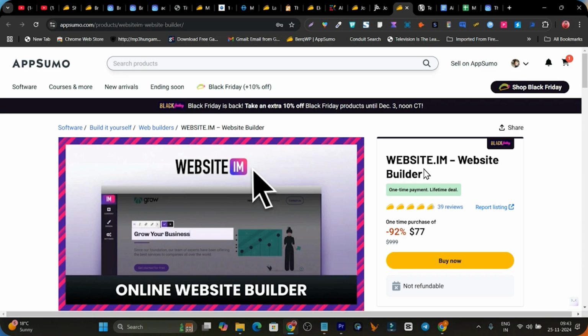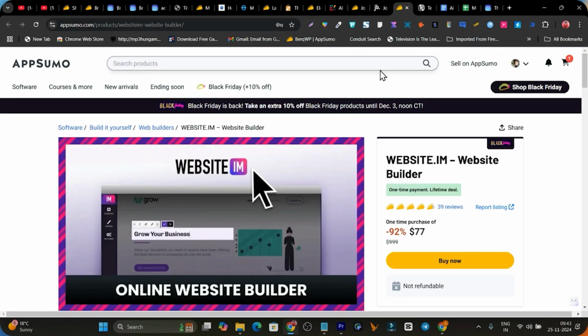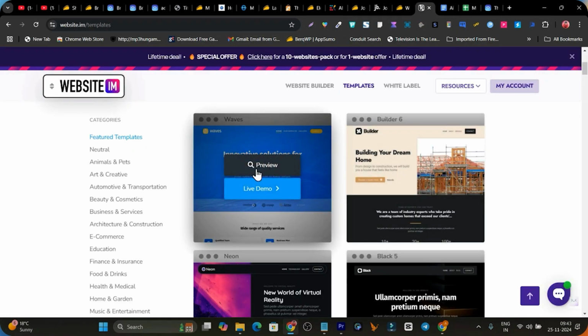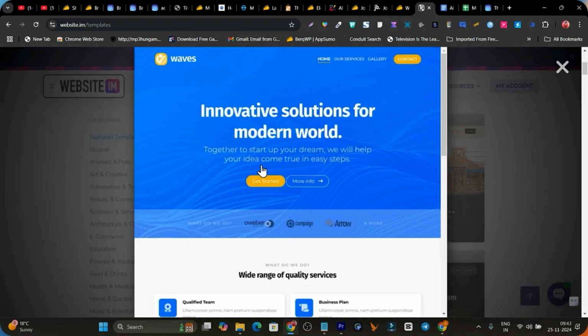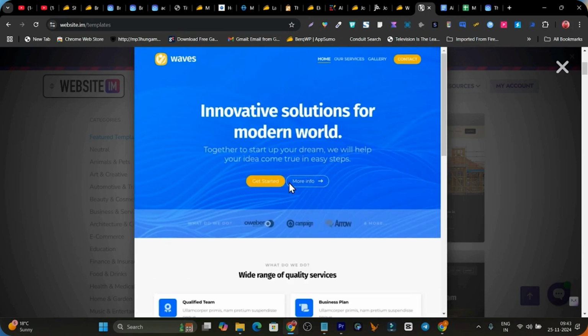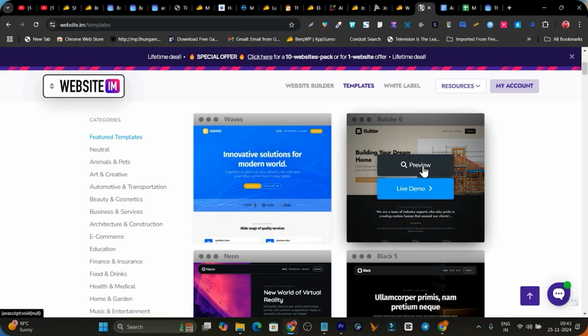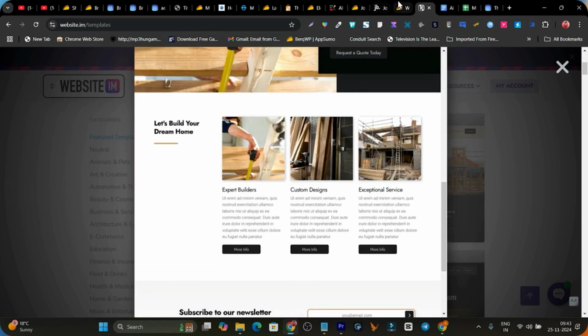We have this tool that I found as an extra, and this is another website builder, but it is not that advanced, and its user interface and website are not that good. But still I have added this tool in the list as an extra because it has some easy yet effective templates available here. You can see these are some easy templates available for one page websites. So if you want to create a one page website for your clients, offering some essential features of a website, you can check out this tool here.